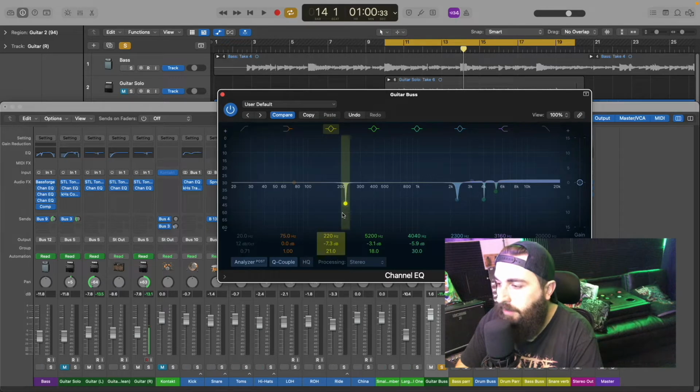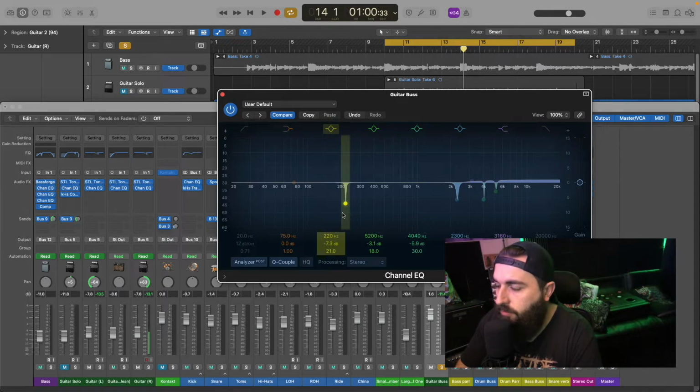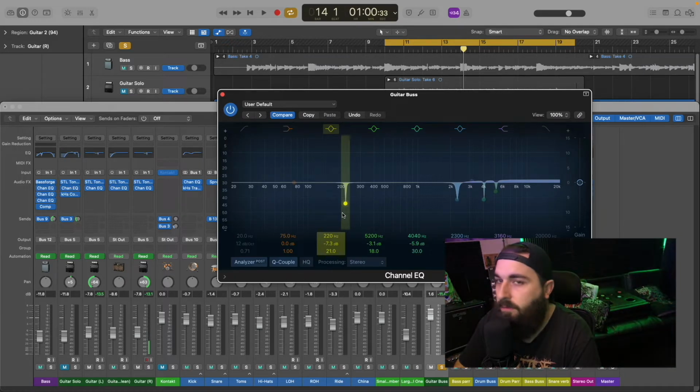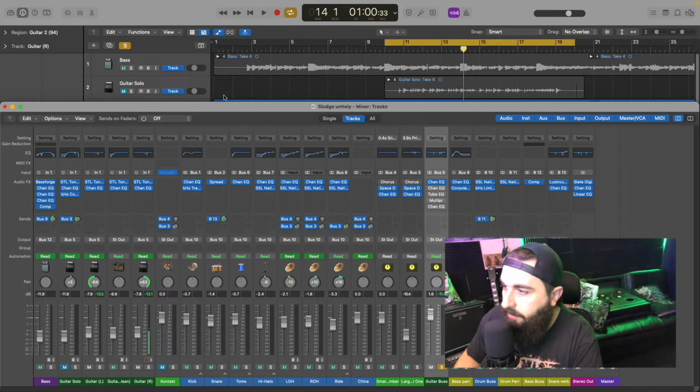And 1040 hertz, whatever. That was the sweet spot. And 5200, yeah, was kind of that saturated sizzle, but I felt like pulling a bit of it out. And then I do have that shelf up there at 31 somewhere, just to add a little bit of that brightness in, since we're pulling a bit out. I think that sounds good.